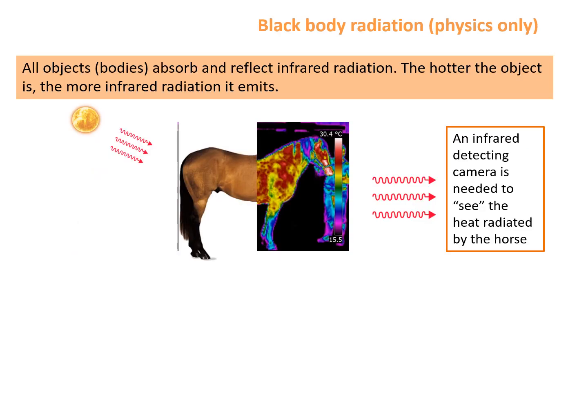Then we moved on to something called, and this is a separate little title, black body radiation. Now I'm not going to spend long on this slide because this is a bit simple, but here we have energy from the sun heats the horse up, the horse releases infrared, and we could see that with a camera, etc. And as long as you release the same amount as you absorb, well, what it's saying is it would stay at the same temperature. However, the horse will be generating heat itself, so it's not the best example.